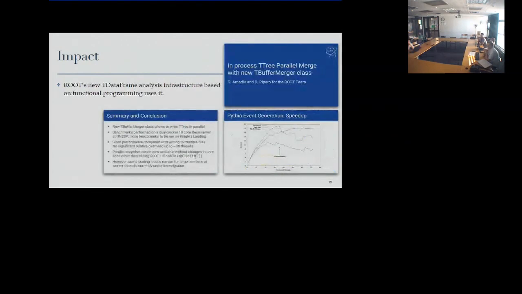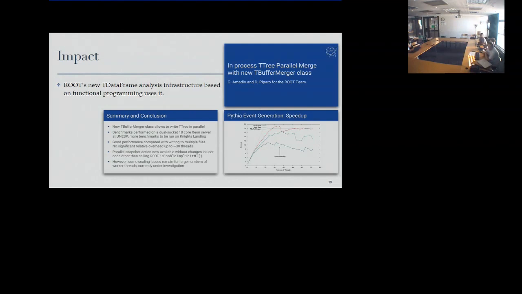Another use case, which was actually driving the schedule of this feature, was the new analysis infrastructure called TDataFrame in root. It's based on the functional programming paradigm, where you express things and computations in a different, more functional way, and this gives the implementation the chance to decide whether it wants multiple threads or to do something smart behind the scenes. This work was presented by Guilherme, Danilo, and the rest of the root team at the Root IO workshop, which took place a couple of months ago.